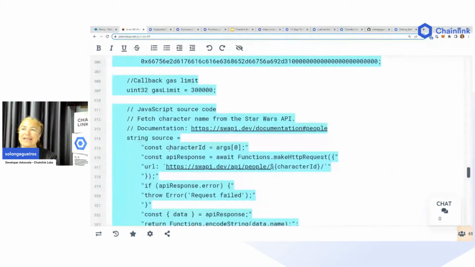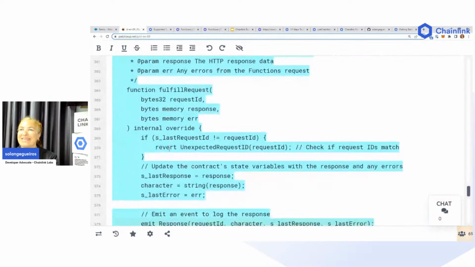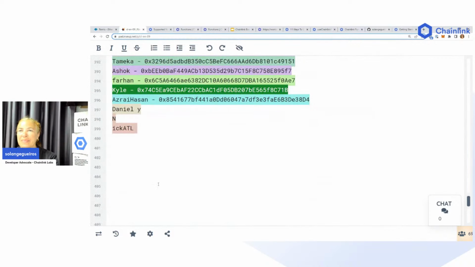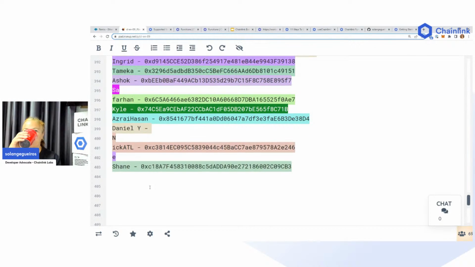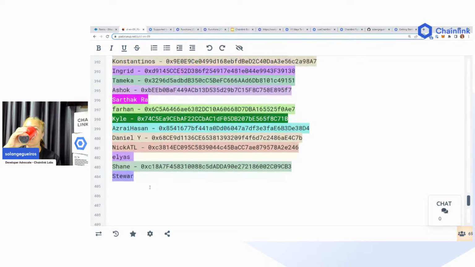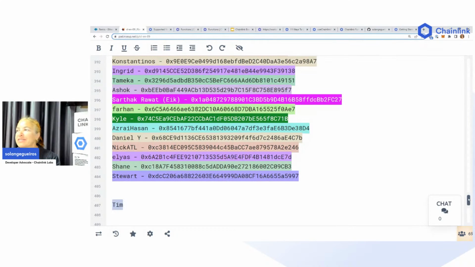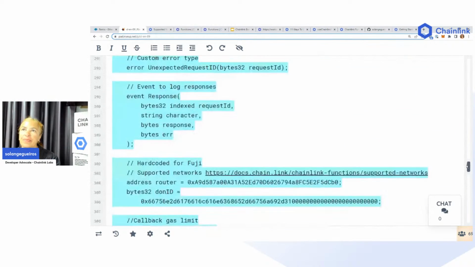Hey, don't cut the code. Where are you? Okay, this is mine. Wait a bit for you. The code was cut again.